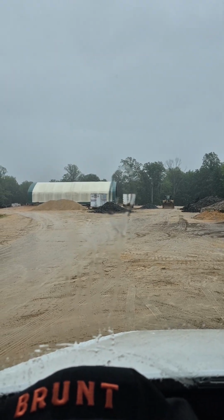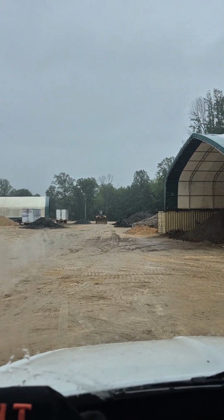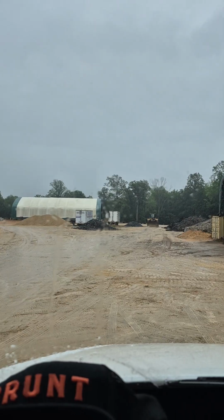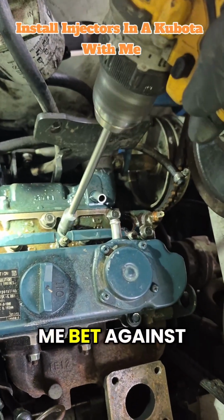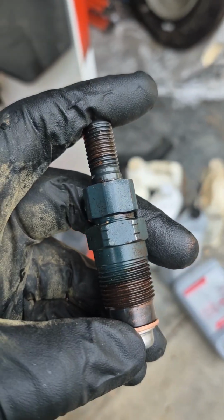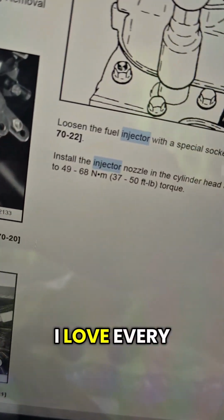Boys, I gotta tell you, it's just getting crazy out here. You gotta take a look at this. I mean, it's just raining its ass off out of nowhere. Literally, I was just sitting here and it just started pouring. It's craziness. Look at that rain. Bet against me. Tell me it's not gonna happen. Tell me it's gonna fail. I love it. I love every minute of it.